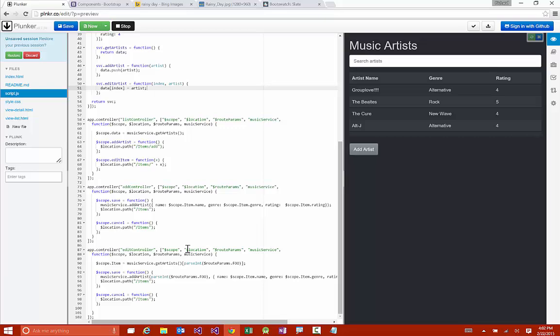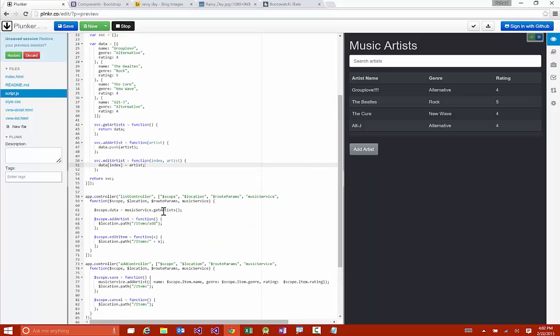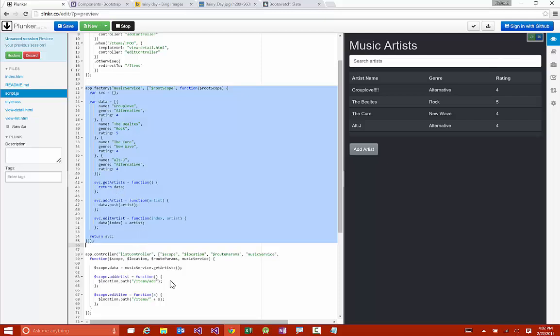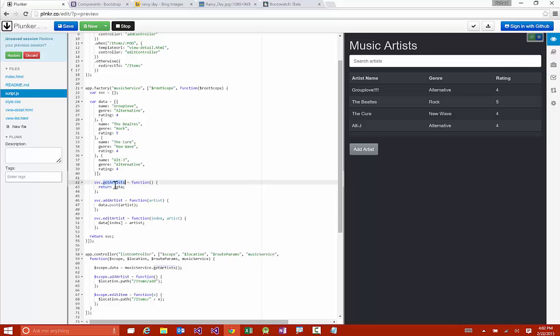And the cool thing is that for us to now make this dynamic with real data that SharePoint might have, it's just a matter of modifying our service. That's the only thing that we're really going to have to modify. I'm going to come in and basically replace the function that gets artist by maybe doing a REST call to get data. Add artist, again, will be a REST call where I go and do a post, and then I can do a merge to actually edit a row that I might have in SharePoint.